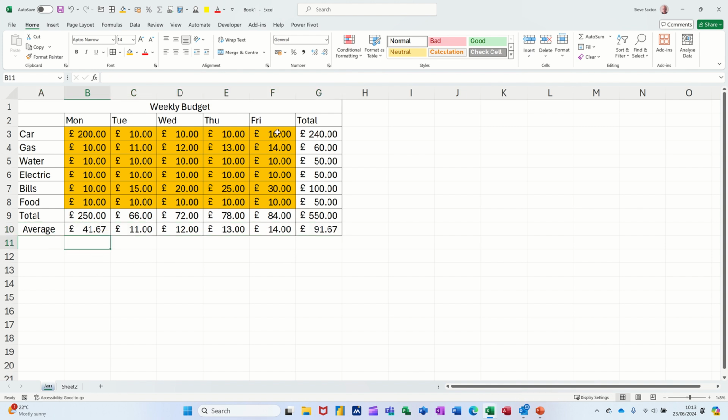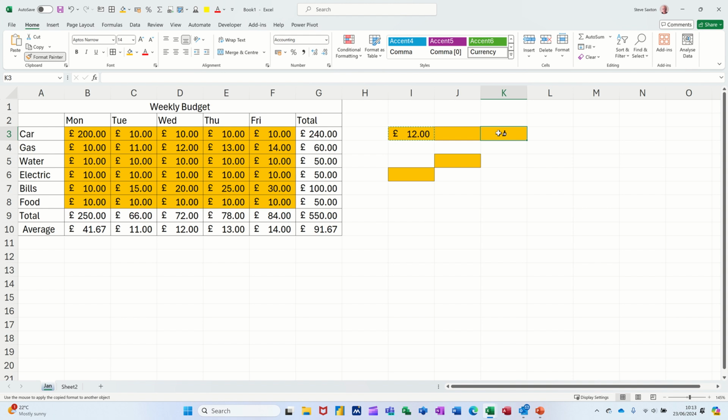So if I do that again with this yellow cell, I'll click on that. And so that yellow cell is orange and pounds. I'll just click there. Now, if I type a figure, it will automatically be in pounds, like so. So that's what the format painter does. If you double click it, it stays on. So now wherever I click, I'm putting that format on until I click that off, and then it's gone. Now, that's just a demonstration there.